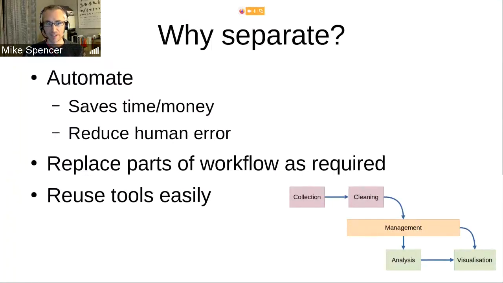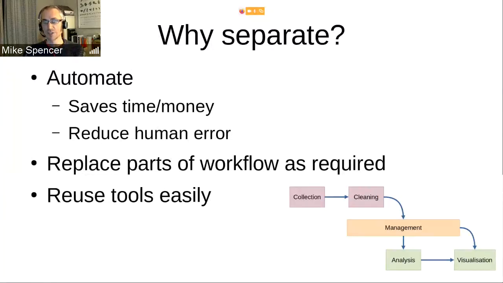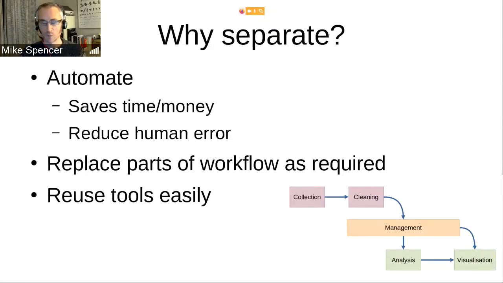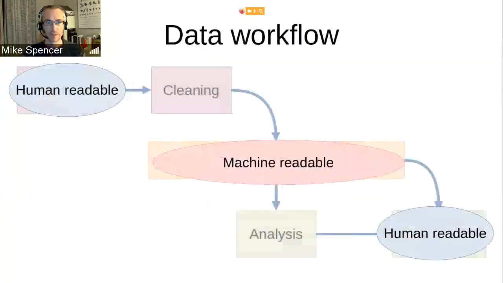If we've got all of these things as separate steps, it becomes far easier to choose the appropriate tools for the task at hand. But if they are all muddled together and intertwined, it's very difficult to do that. The more we separate things out, the easier it becomes to reuse those tools. Maybe our data management solution worked really well on one project — let's port it over to a new project because the data format is almost identical. And while these are all separate, it makes it much easier to automate the tasks, which saves time and money and reduces human error. Particularly around the cleaning task, if we're pulling in lots of the same sorts of data and cleaning it in the same ways, automating that with tools like R means far less time and far less likelihood of human error.